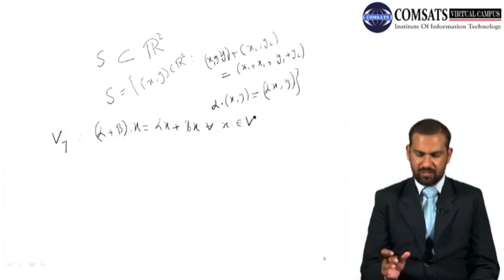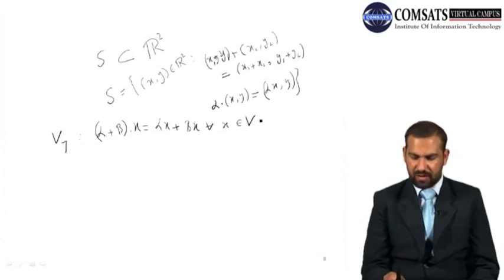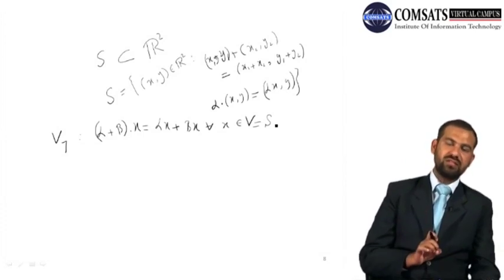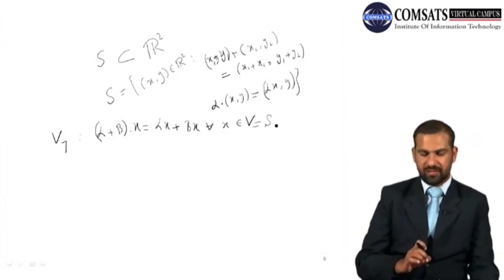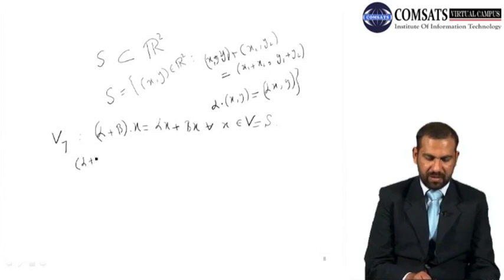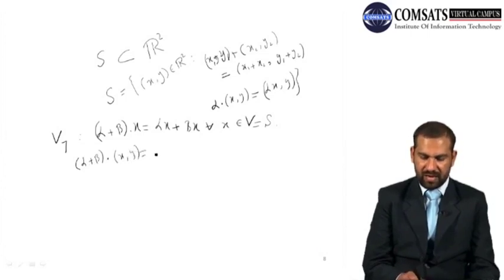If here in the V we say that this V is equal to the S, let us check whether it satisfies this property or not. We know that if any one property is not satisfied, then such a space is not a vector space. So for this, if we take the first side, for example, here we have (alpha plus beta) multiplied with some vector (x, y), which is equal to (alpha x, y), where only y we have. This is equation number 1.